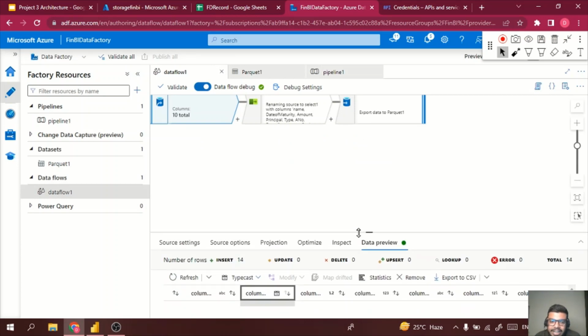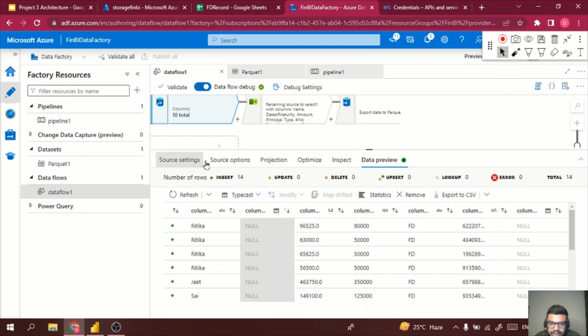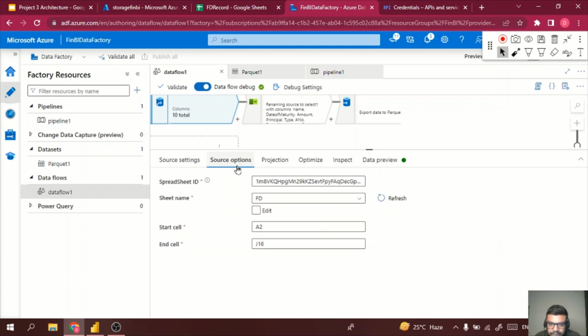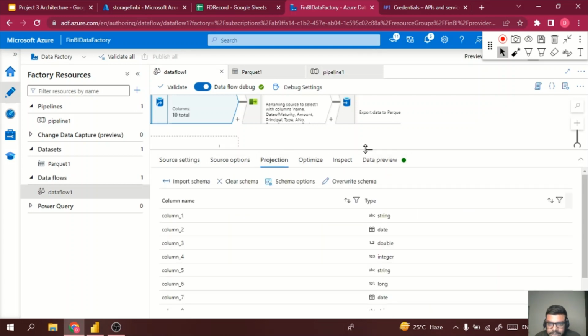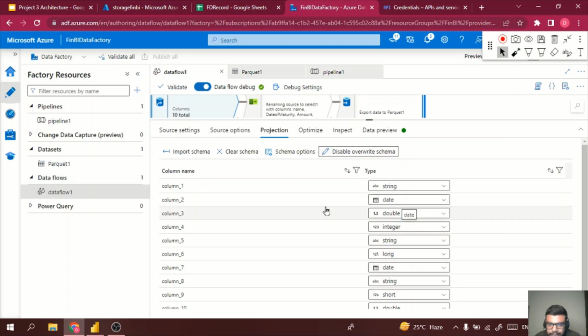Maybe the ADF format for the date is something else. So what we can do is, in the source itself, I can do some source setting, source projection, and I can change it to string. Afterwards I can change it to date. Okay, just a second, override schema.